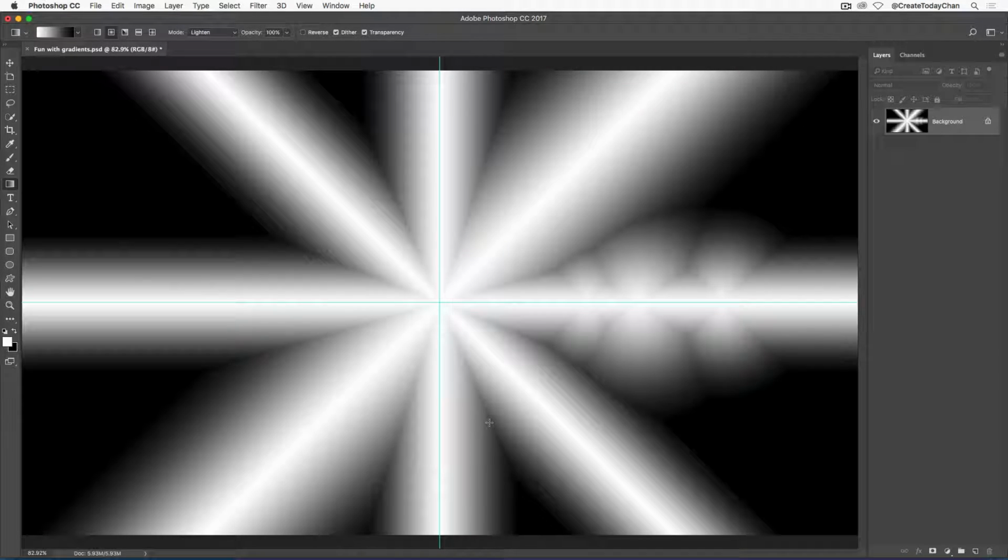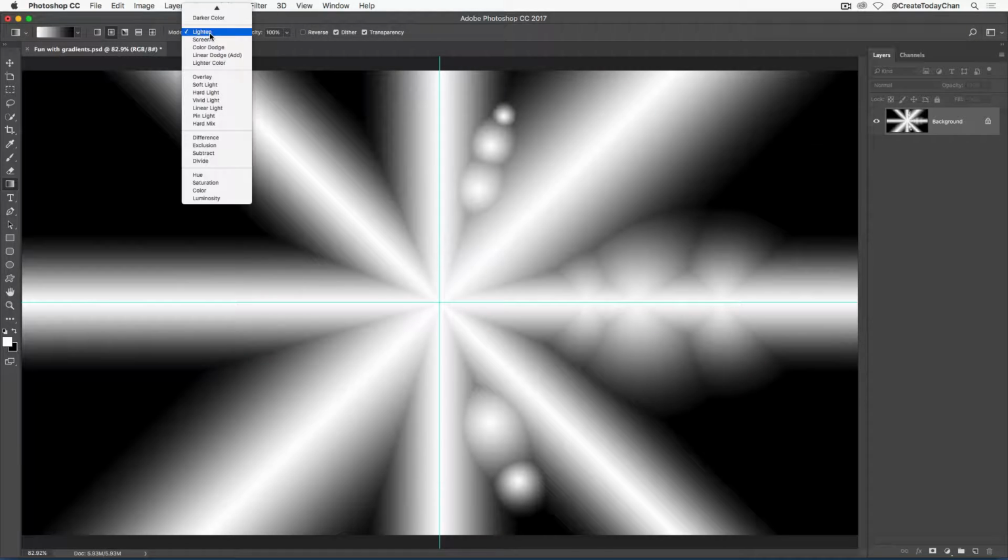So if I do another one of those little radial gradients right in here, interesting, isn't it, the way it blends in there? I could do one maybe up here, maybe another one, you just play with it. It's kind of weird the way it'll blend because we're using the lighten mode, and you can get some really interesting effects here. Now you can also come in and change that. You can play with these different blending modes.